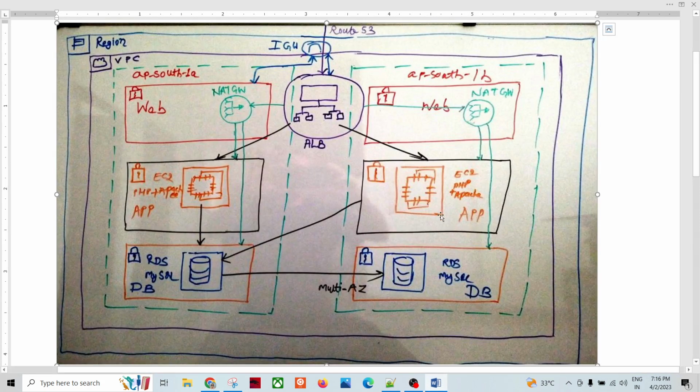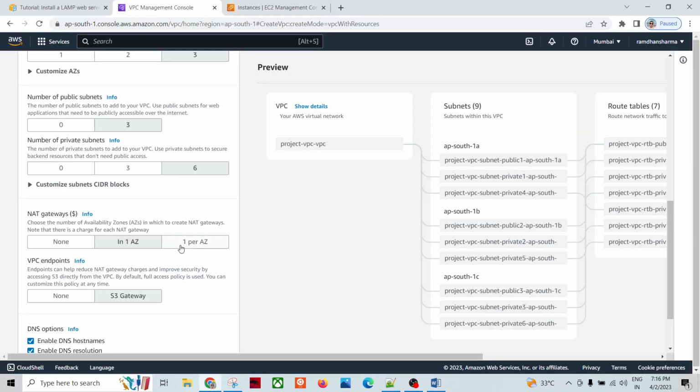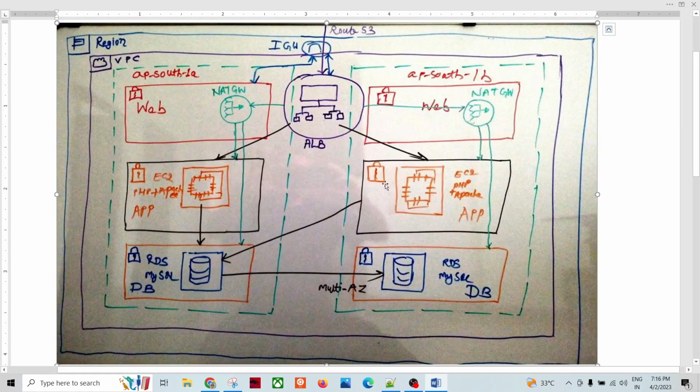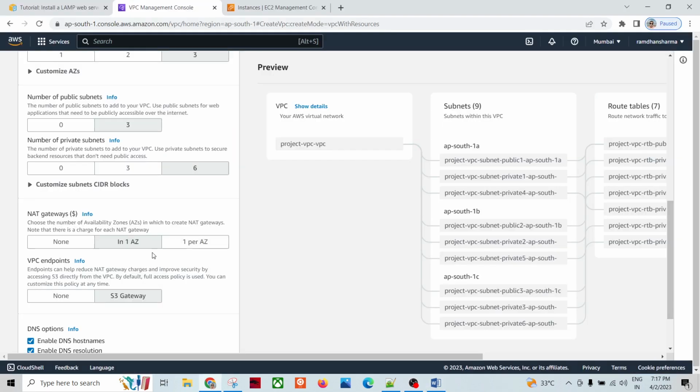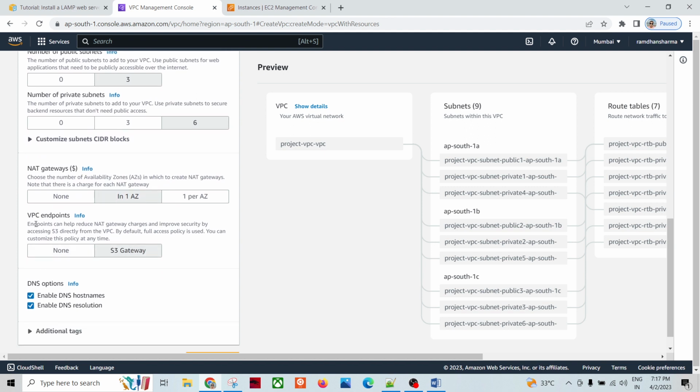So you can see that there is a NAT gateway option for each public subnet, right? You can create one in each, but to minimize the cost, I'm creating one here only. So I can say that I will be needing a NAT gateway for one of the public subnets. Or do you want an endpoint, right, to communicate to DynamoDB or S3? We would need a VPC endpoint, right? So I am not going to create one currently.